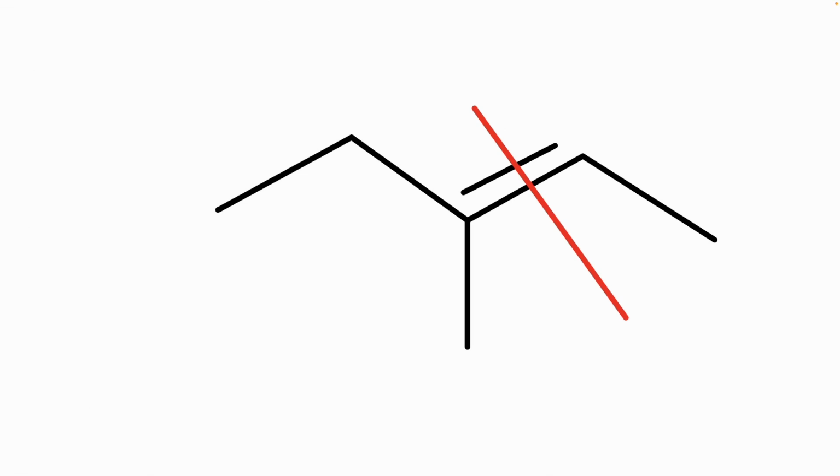I have an ethyl group and a methyl group. Again, both are carbons. They're tied, so I got to list what they're bound to. An ethyl group is bound to 1 carbon and 2 hydrogens, where a methyl group is bound to 3 hydrogens. So which one's my high priority group? The ethyl group. My methyl group is my low priority group.